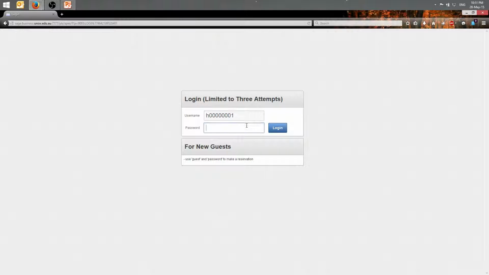Now, login is limited to 3 attempts. I'm going to fail using admin1 3 times, and it's going to lock the account. Account is locked, so you see here. Because the person failed to log in several times, it's locked the account. It's now left to a master user or a database administrator to go in and change that to unlocked. Obviously, that's there to help protect against any hackers who are just trying a guess-based method of getting into a password.